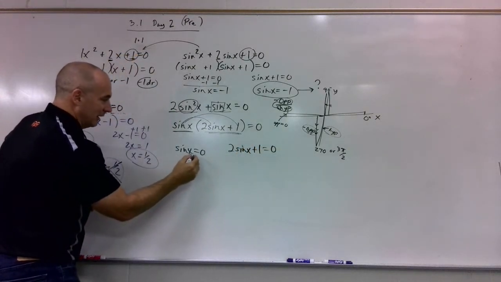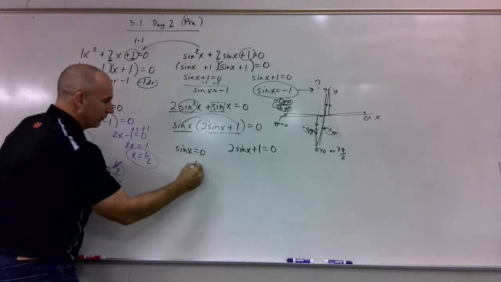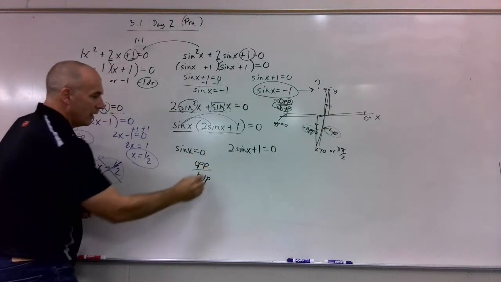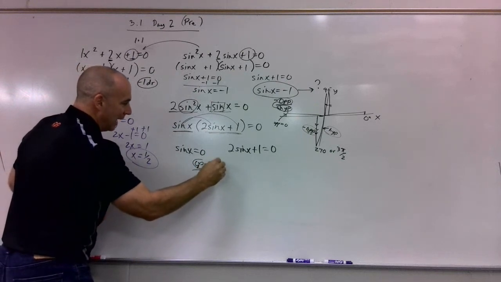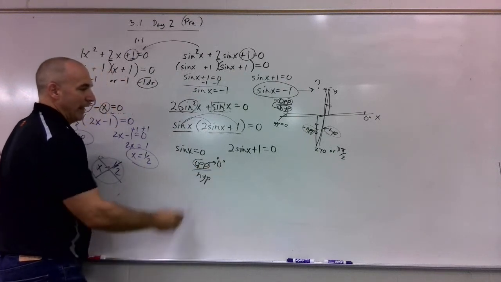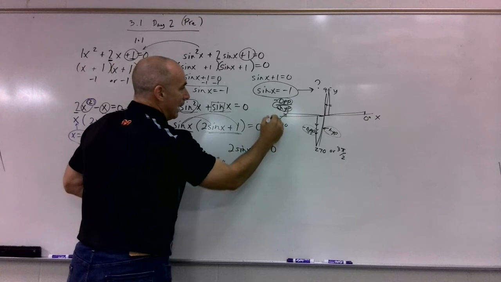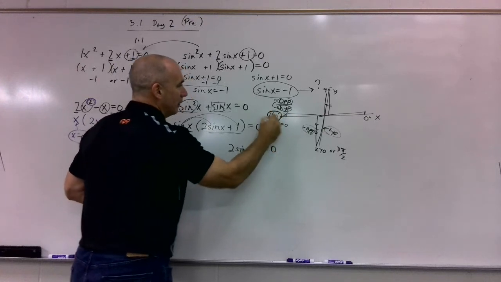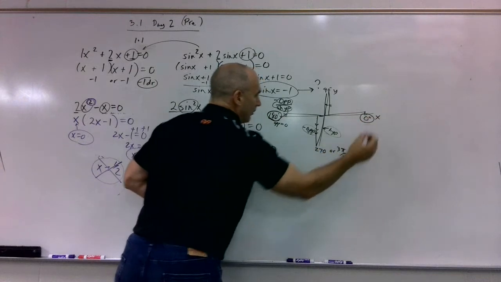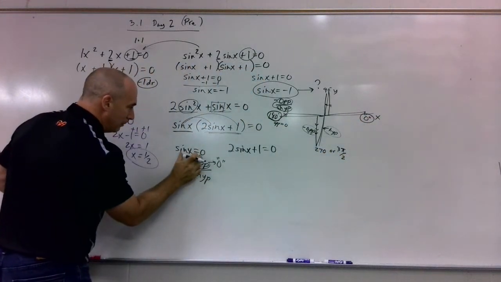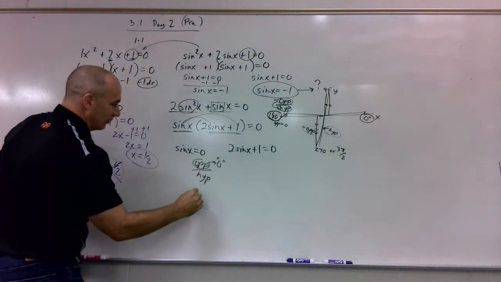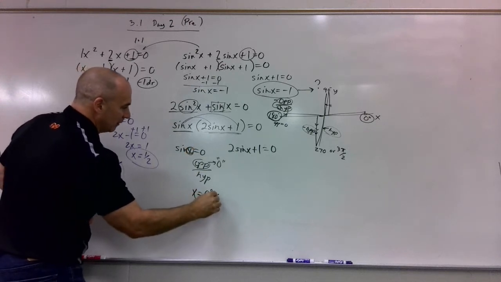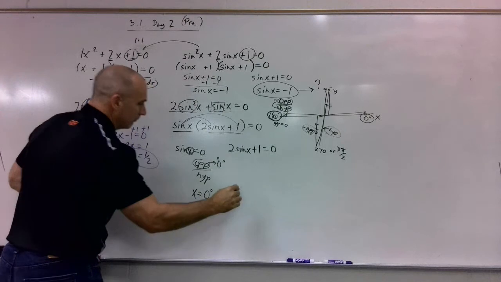Well, if I look at this, how in the world could sine equal 0? Well, remember, it's opposite over hypotenuse. That would mean my opposite side would have to be 0. Well, that happens in two places. It happens at 180. If you look at this drawing, see my opposite side? But it also happens at 0. So this one problem gives me two answers. X is 0 degrees or it's 180.